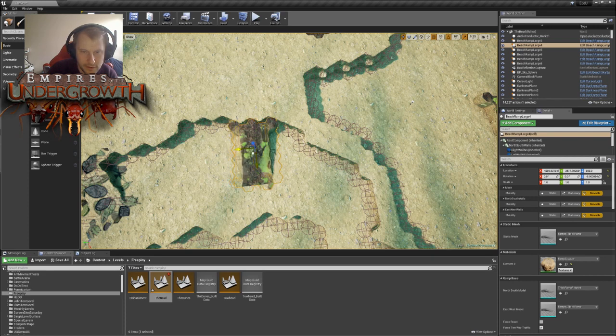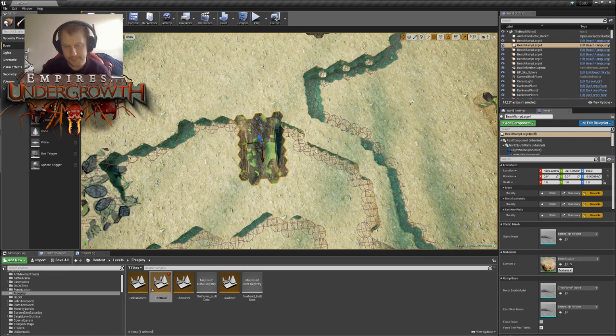So aphids are going to come back in the fire ant update. However, they're not just going to be on the ground, they're going to be on plants. So similar to the leafcutter plants, ants will be able to go up and harvest from the aphids that are on plants.